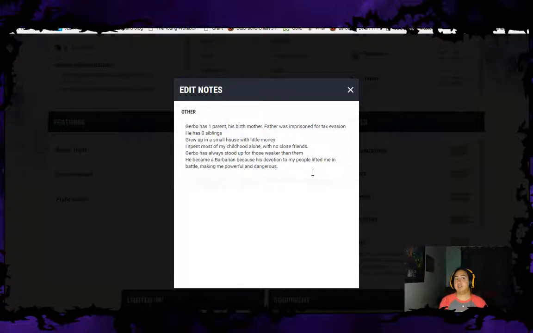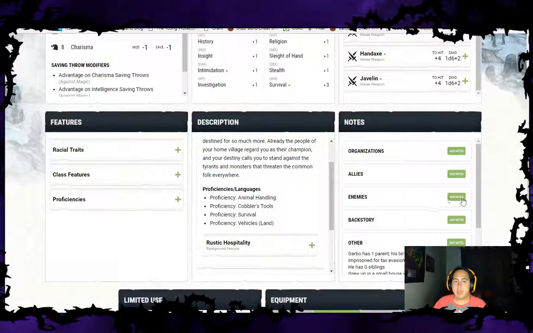Maybe your mother still lives in town and you take care of her. Maybe they're still in that same small house and you want to leave to protect others and raise enough money to help her get into a better home, maybe in a better part of the city. Things like that. All these little story hooks weave in and can be built upon to build out your character. So that is where we're probably going to end for today. Just some basic story hints and tips on how to build out your background.